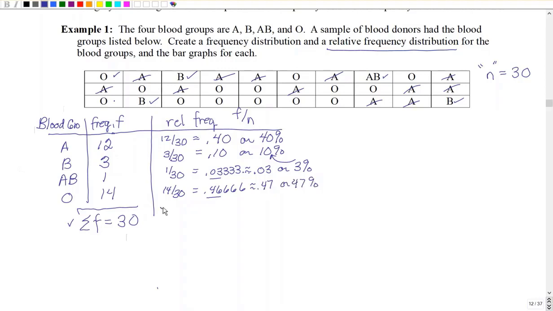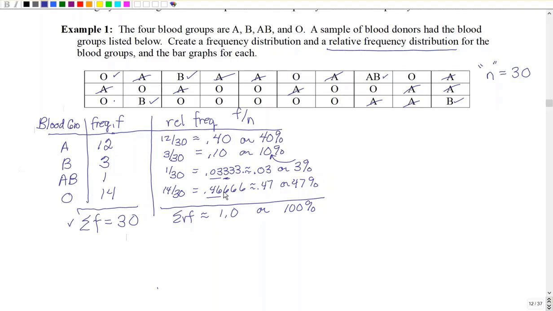Now, one thing about checking this is if you switch this to relative frequencies, if you add up all your relative frequencies, all your proportions should be very close to 1. And if you switched them to percents, they should be close to 100%. Now I say close because sometimes based on rounding, you might end up with 0.99 or 1.01. That's okay. But if you're further than that away, it probably means you made a rounding error. So make sure when you check the number next to it, if it's less than 5, you don't round up, and if it's more than 5, you do.